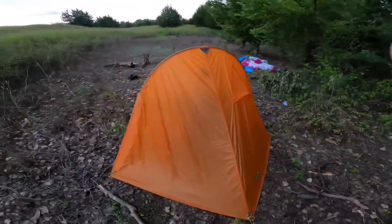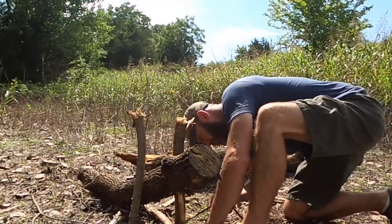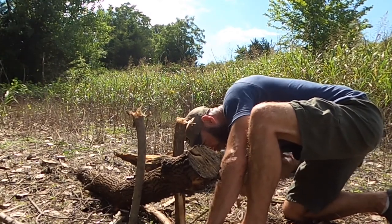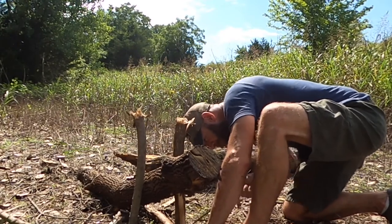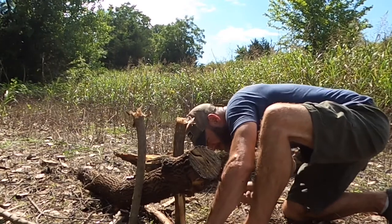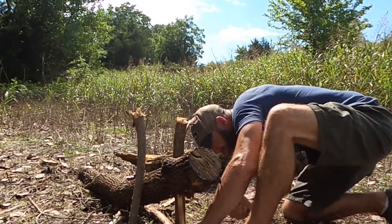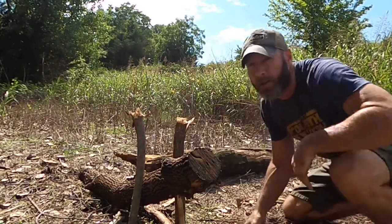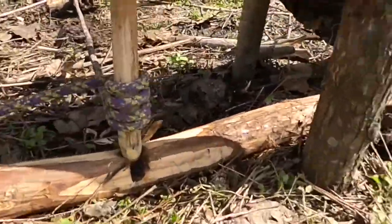So I'm gonna go pack the rest of my gear down. Actually, I probably should make a fire first. Gotta get everything centered up. I'm gonna watch the dust here. Let's see if it's forming in the notch. Yeah, there we go. All right. Not so bad. A lot easier than the first version that I showed.